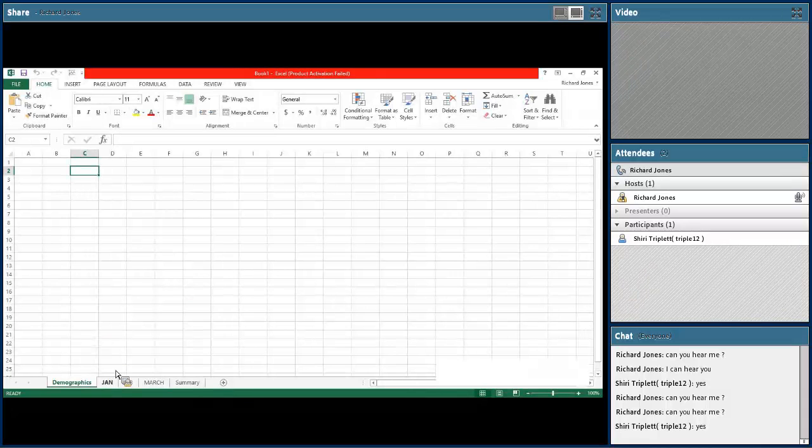Now, our demographics page is basically going to be like a controller for us, okay? It's going to help us fill up some information on January, February, March, and then our summary page is going to come back to these three and add up our budget and expenses, things like that, and put it on a summary page. And we'll wind up putting a pie chart on there afterwards as well.